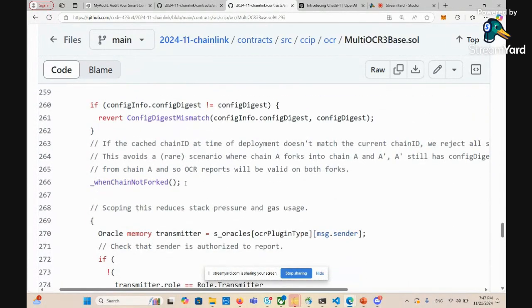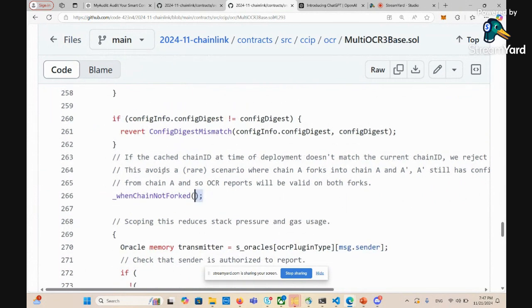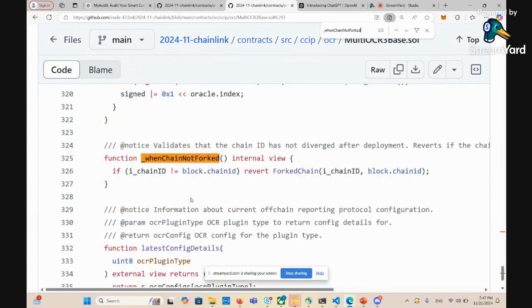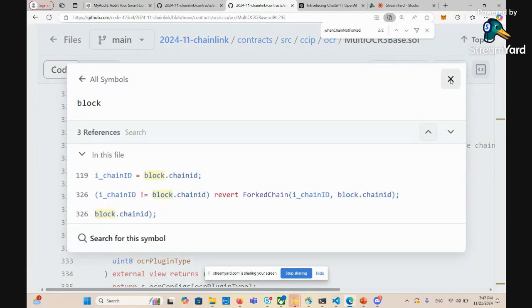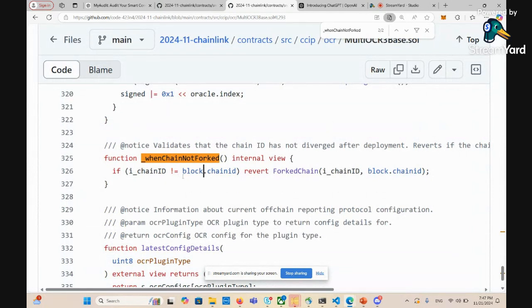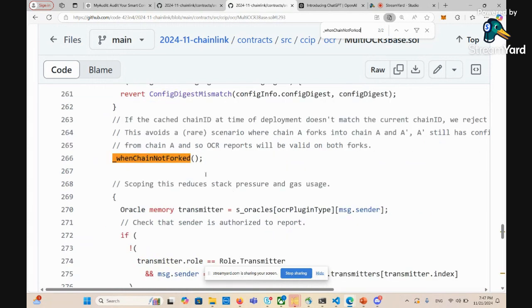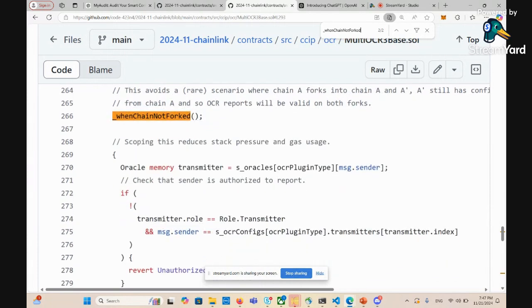And then, something you can learn here is they also use this modifier. I don't think it's called a modifier. It's an internal function to check that it still remains on the same chain ID, that is different. Is the chain ID still the same? If it's forked, maybe it's not the same. So this will not allow execution on a forked blockchain. It is only allowed to be executed on the original chain when the contract is deployed.